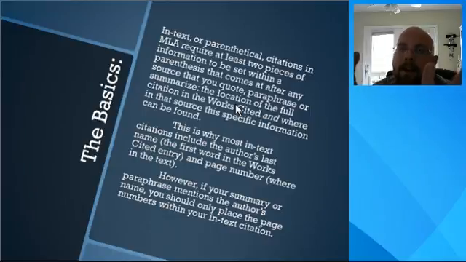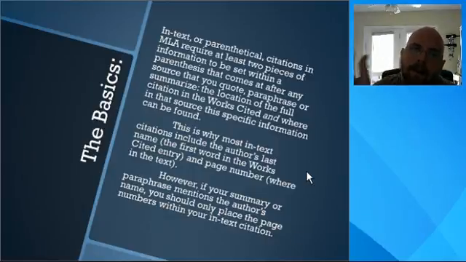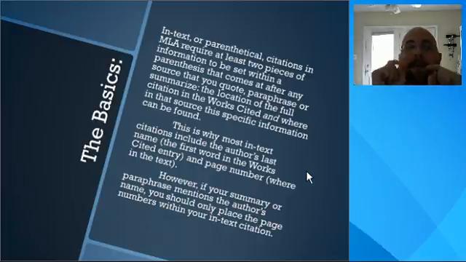It's not so that they can just look wherever and find it just by reading your paper, but so they can look at the works cited, find the rest of the citation, and go find the text if they choose. And then you also put the page number because you want to show where that idea came from in that text.